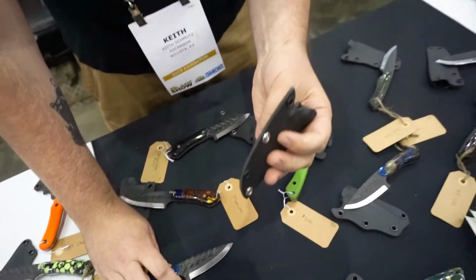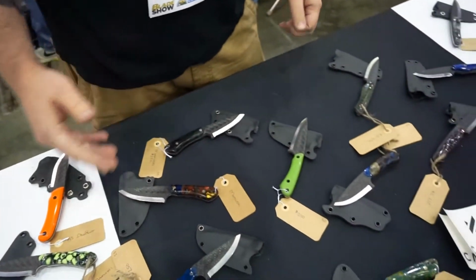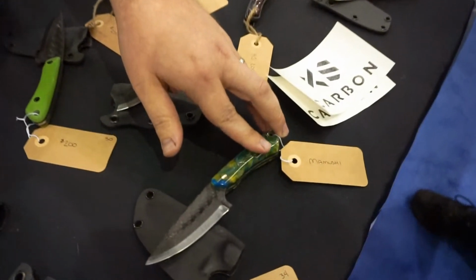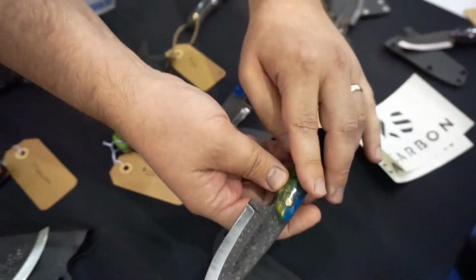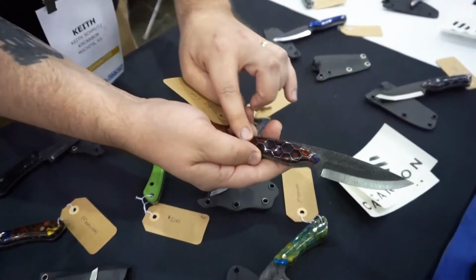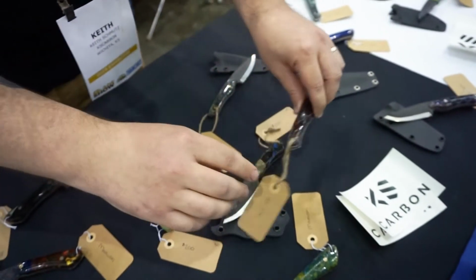Lightweight, I use a real thin Kydex, so it's real lightweight. Sometimes the Kydex weighs more than the knife, so I'm trying to cut all the weight I can out of it. Use minimal amount of rivets just to hold it together. So I use a lot of voodoo resins, get that nice gloss to it, and that aluminum honeycomb in there. It finishes up really well. It's got a lot of colors and it really contrasts with the carbon. I use voodoo resins a lot, the honeycomb there. Fits well, shapes well, shines up well.